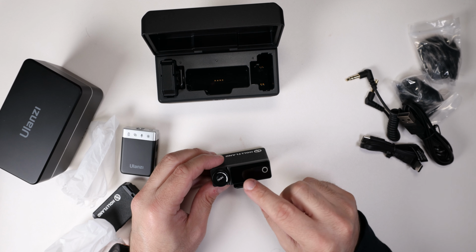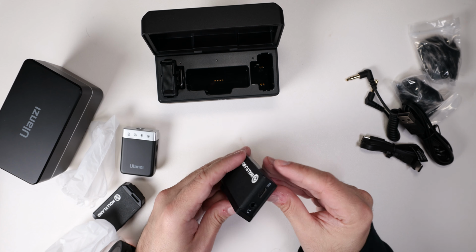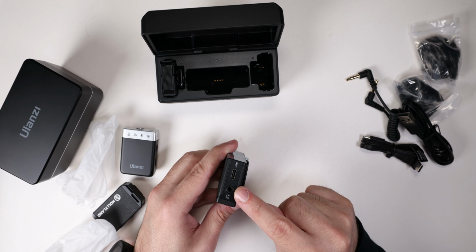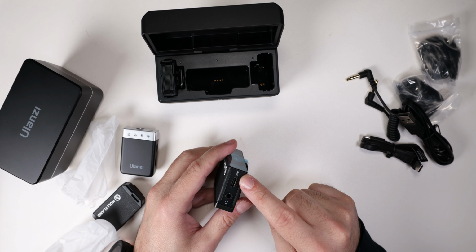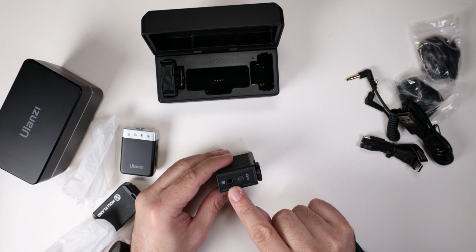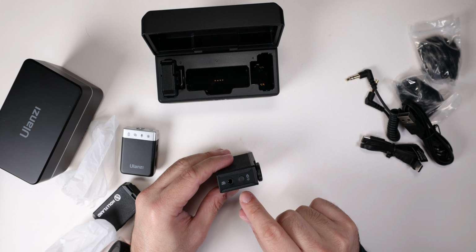We have some button here and it is, I think, attached in as well. Here we have just the logo. On this side we have a headphone jack, so if we want to hear what we do, and the USB-C, both to charge and I guess to connect to the computer. On the other side we have a connection to our camera. I'm not sure that I like it, but it is on this side, but it's totally normal.